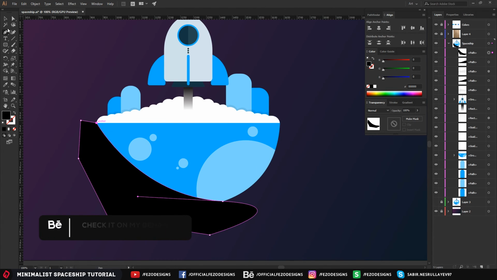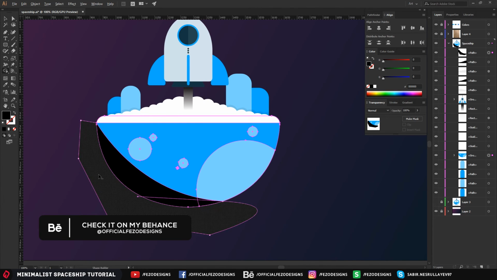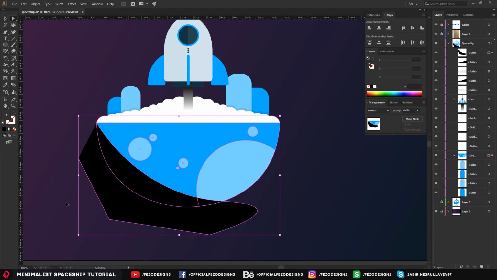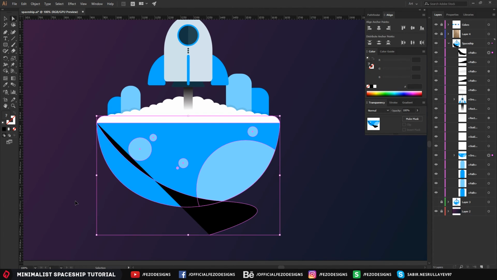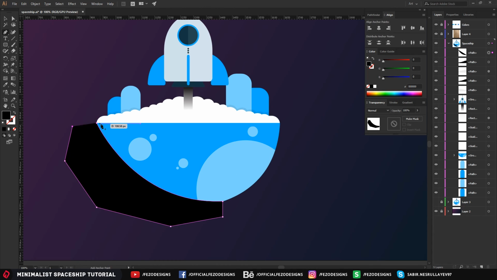Finish it over there. Select this shape and select this one and get rid of that. And maybe I'm going to make it like that. Okay, it depends on you. You can create any shadow you want.